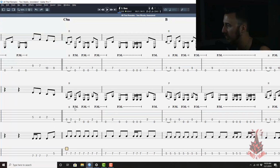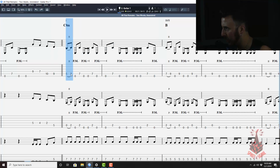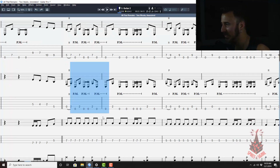So let's go ahead and start understanding what's going on here. So again, looking at this section as C sharp minor. We have the guitars right here jumping from the B to pretty much the C sharp the entire time. C sharp, pretty straightforward for that. Now, where things get interesting and cool, we then have this note, jumping to the 5 of C sharp. So what you're doing here, essentially, is you're outlining a C sharp chord.